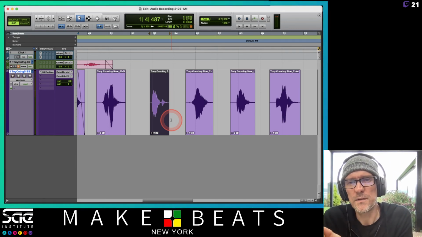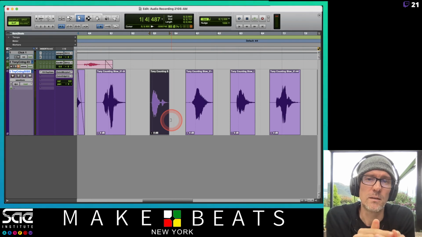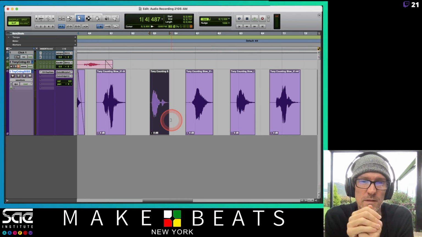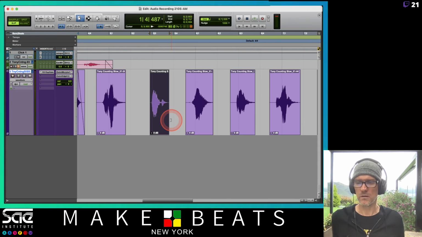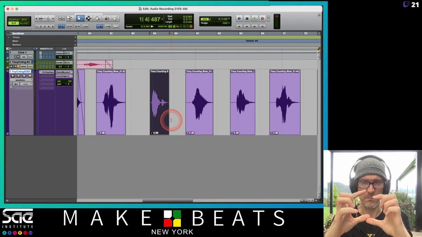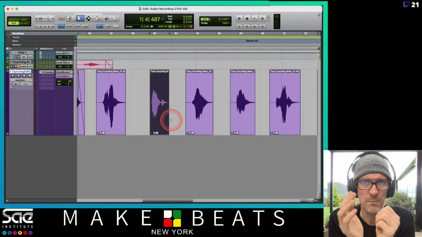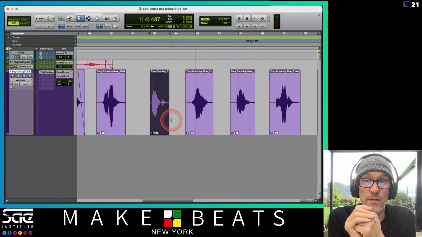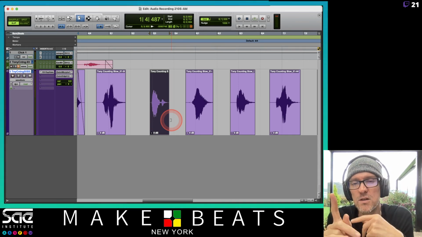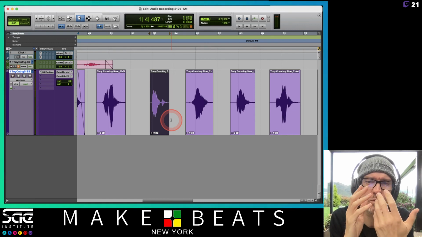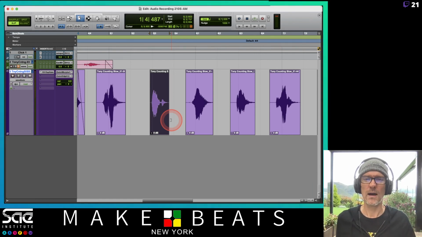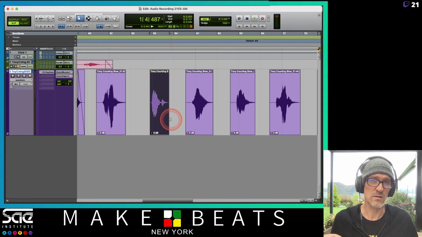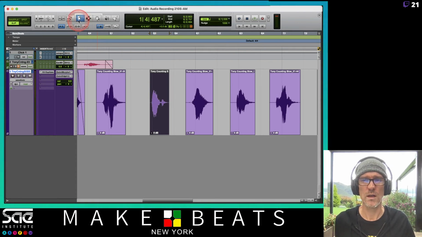If you've been using Logic or Ableton Live, you'll kind of know what I'm talking about. The loop tool loops a clip basically, and then you can go in and edit that clip. And that's how I like using Ableton Live. I like being able to edit the clip and changing the data inside the clip, whereas with Pro Tools, it works a little bit differently. And I never really got used to it, so I don't really use the loop tool in Pro Tools.